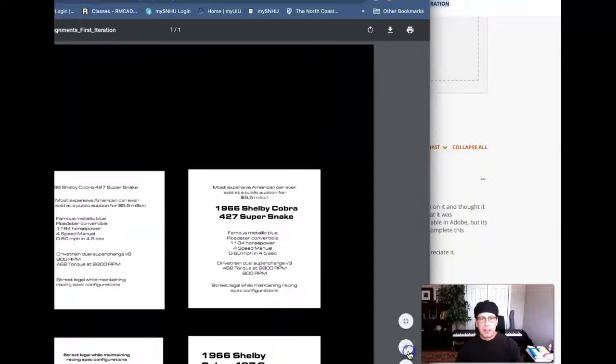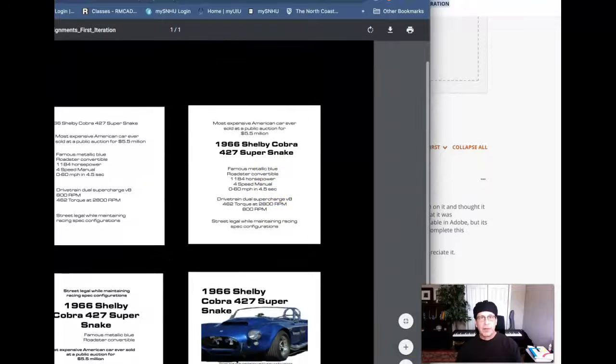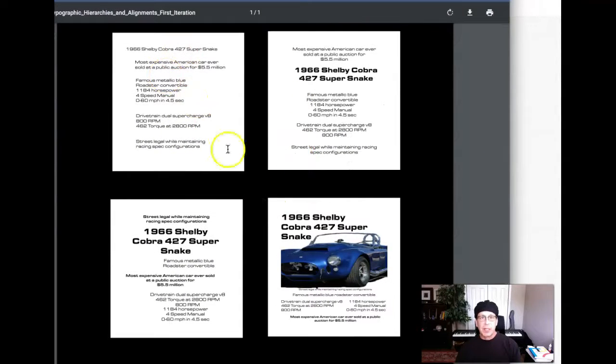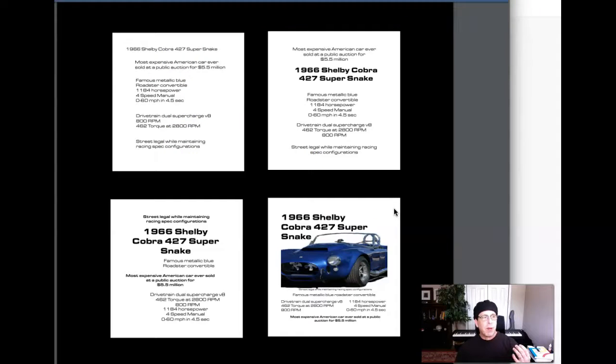Let's go ahead and zoom back in. I think your hierarchy is pretty good, but there's something I really want to mention to you, and that's the use of center aligned type. Most professional designers stay away from center aligned type. I do at all costs. The only time I ever use center aligned type is for a wedding invitation or a super formal black tie invitation of some sort, something very formal.